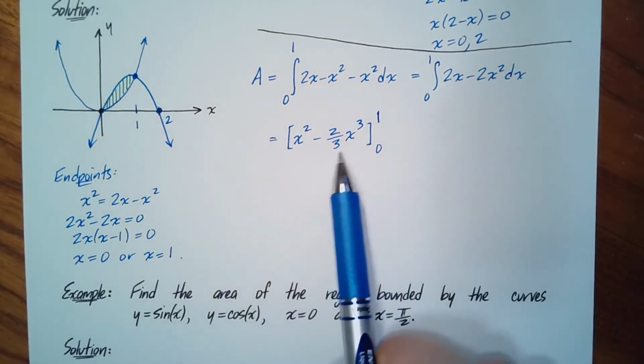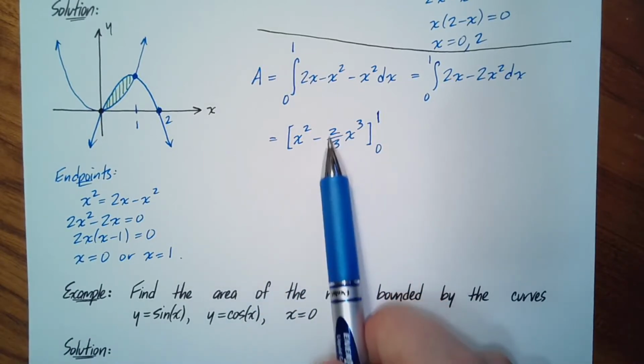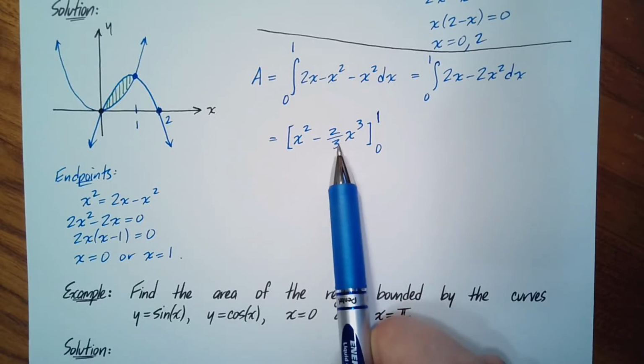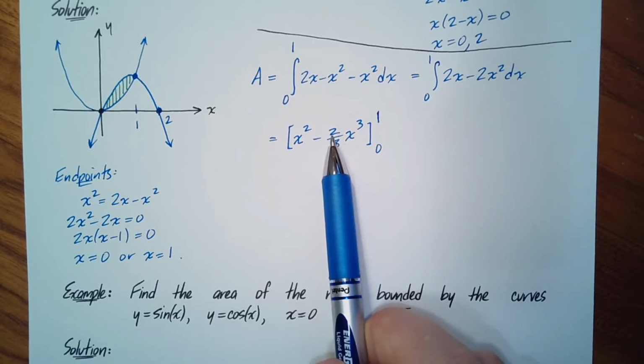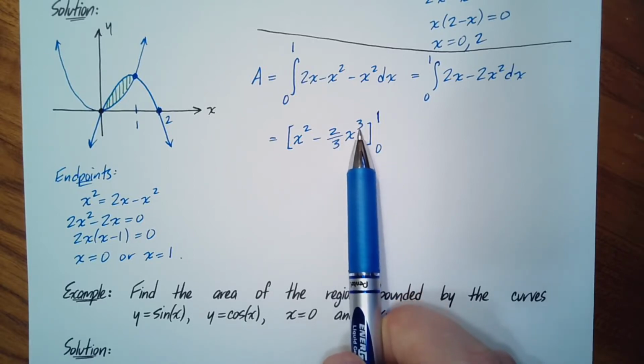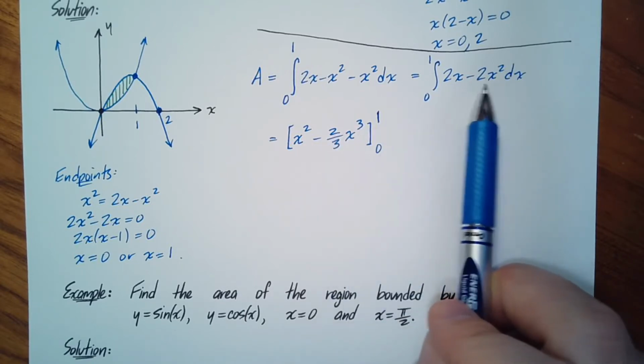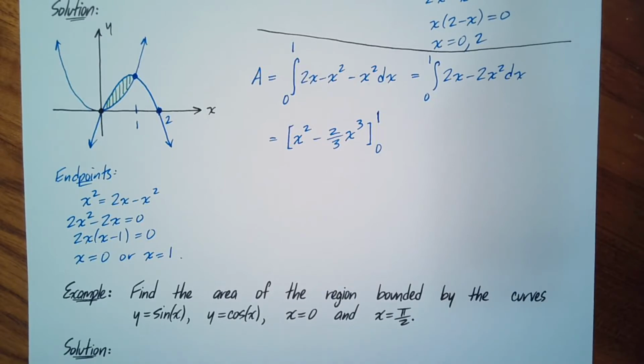And if you're ever unsure, just double check. What happens if I differentiate this term? That 3 is going to come down in front. It'll cancel with this 3, and I'll just be left with a 2 in front of the term. And then when the exponent decreases by 1, I'll have x squared. So I just have 2x to the power of 2, which is exactly what you have here. So that's how you know that that worked.